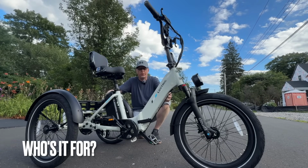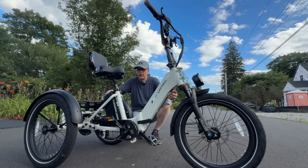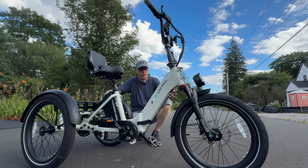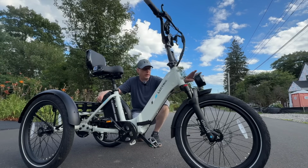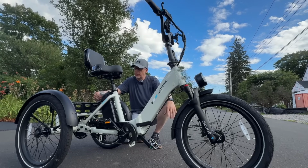Well, definitely seniors with balance issues, individuals new to cycling or nervous riding an e-bike overall. This only goes 14 miles an hour, by the way, so it's not fast at all. It's also for people who need to carry groceries, pets, or other cargo. There is a cargo rack back here. He sent me one for the front. I couldn't get it on because of the light here. I think you might need to take the fender off in order to fit that cargo rack on the front.